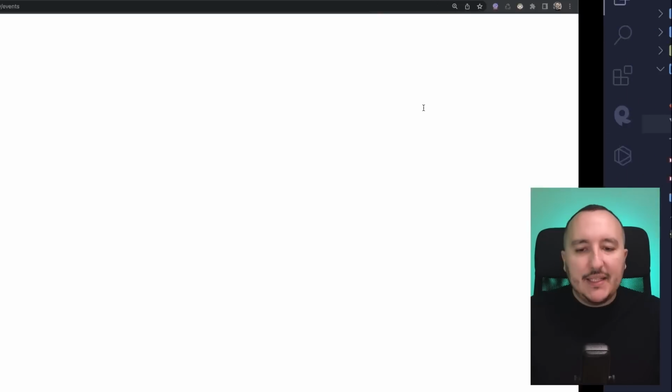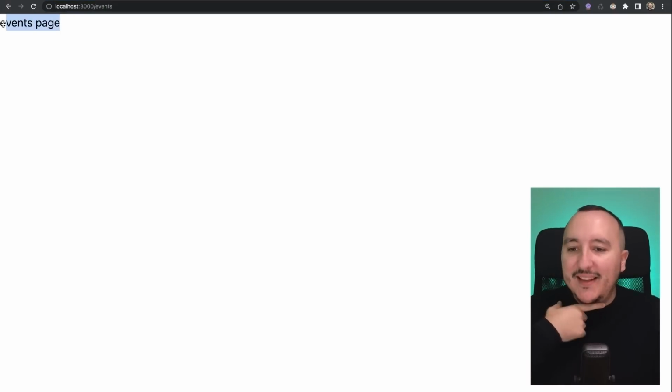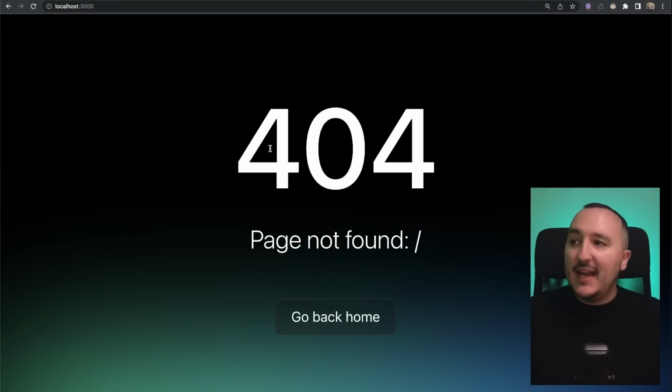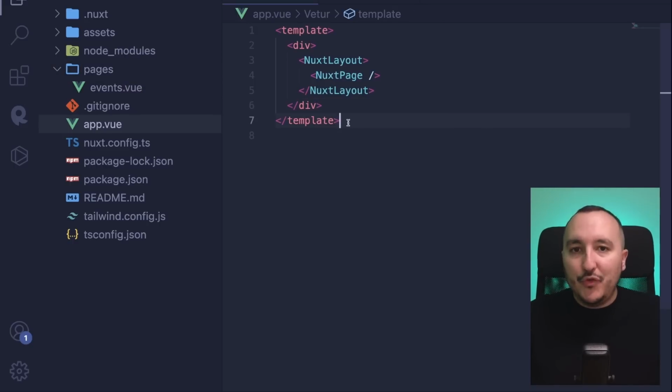Now that I've done that, I can get back. And on my /events route, I get the events page displayed. However, if I get back to the root of my app, I get a 404. And it's totally simple to understand. I don't have any index at the root of pages. However, app.vue is supposed to be the root of our single page application, and it needs a first page to start.